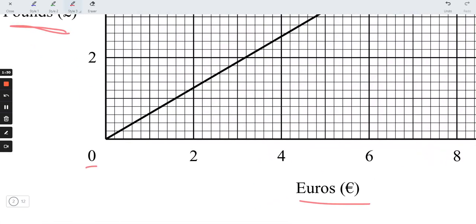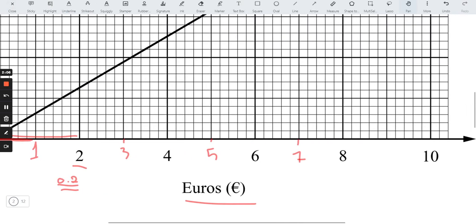we have 0, then 2, and if you count these small squares here, you will find 10 squares. So 2 divided by 10 is 0.2, so each small square is 0.2. Don't forget that each small square is 0.2. So here we have 5 small squares, which is 0.2 times 5, you will get 1. So here is 1. So 0, 1, 2, here also 3, 4, here is 5, 6, 7, 8, then you will have the last one, 9.